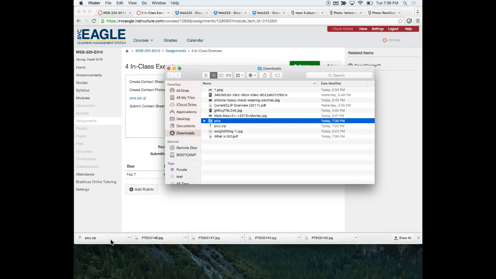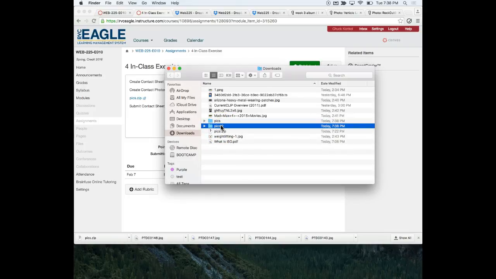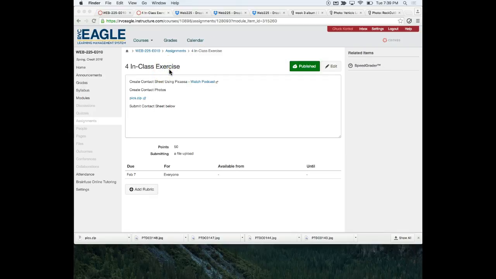And if it doesn't already extract it on your Mac, the way you extract images on a Mac or any zip file is just double-click on that zip file. So if it's not already created a folder called pics, go ahead and double-click on the pics.zip file, and it'll extract it. If you do it again, it's not going to hurt. It'll just create a folder called pics2. And inside of that folder is, by the way, what we're going to be using tonight to create the contact sheet. Okay? So anybody need help on the download images, the zip file? Okay. So keep that there because we'll be going there at the end of the class, but I wanted to make sure everybody had that downloaded before we got started.